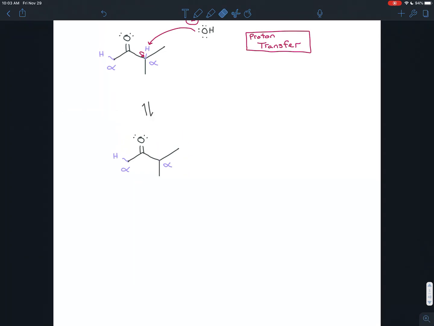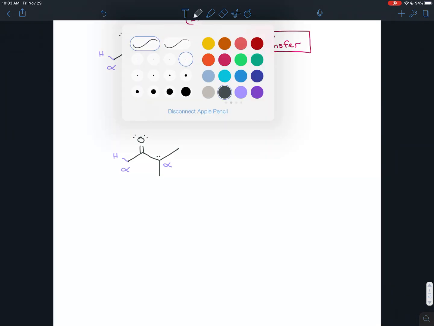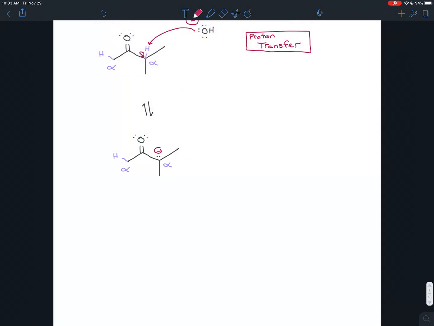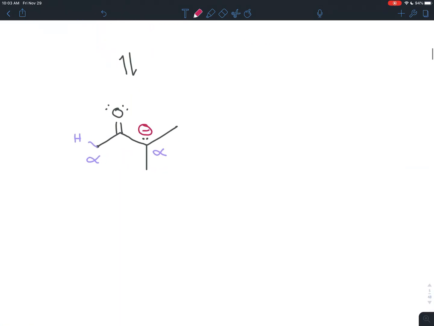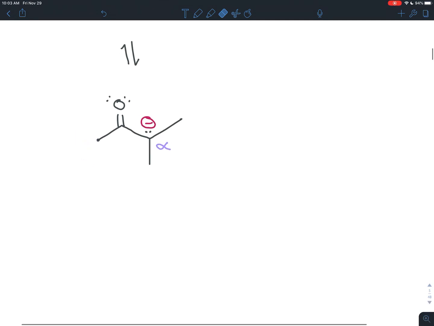Carbon is not usually able to stabilize lone pairs with a full negative charge. It's not a very big atom, so it can't dilute the charge over space. And it's not a very electronegative atom, so it can't pull the electrons toward the nucleus to stabilize them by getting them close to the positive charges of the protons in its nucleus. I'm going to erase the other alpha hydrogen for this so it doesn't distract us. We'll see how that behaves in a second.